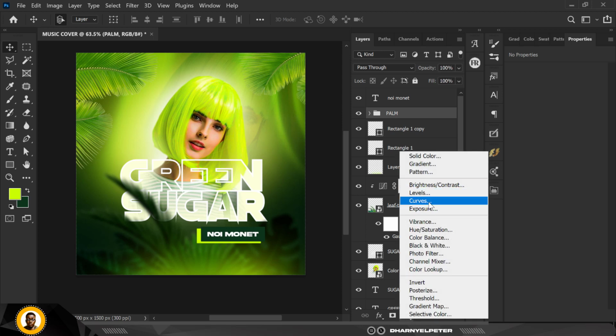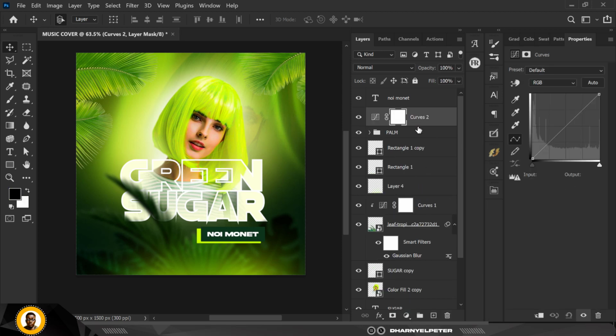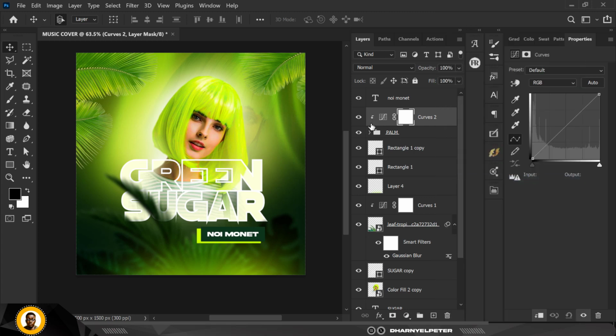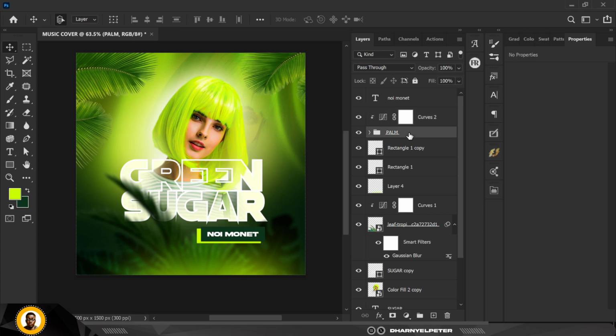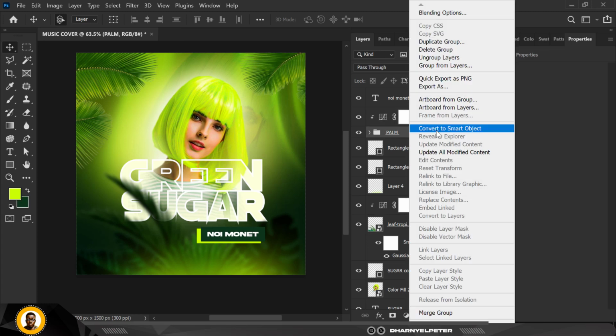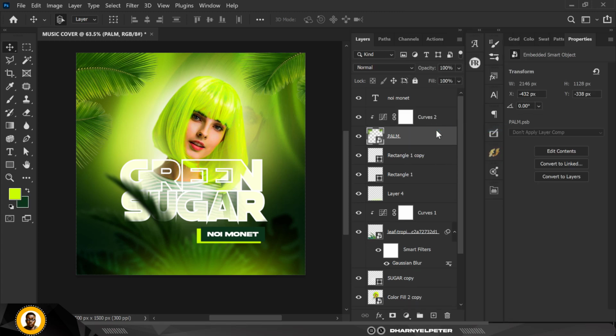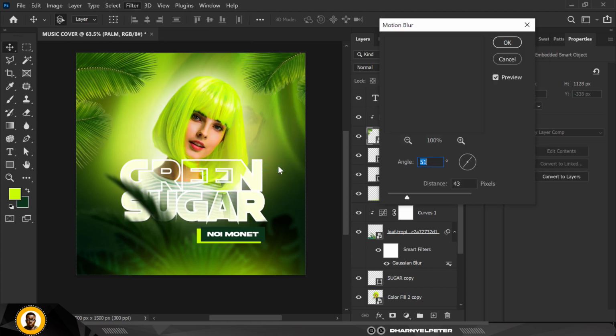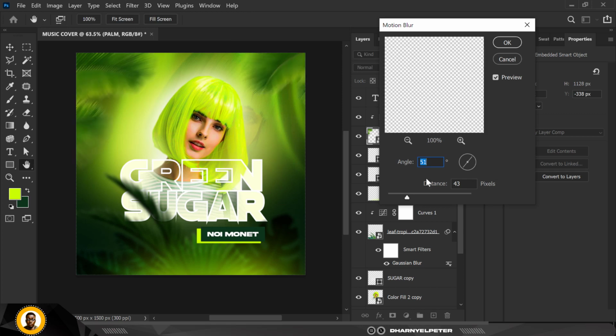Go to your solid adjustment and click on curves, right click on it and click on create clipping mask. So with this, I'm just going to reduce it this way, then I'm going to click this, convert it to smart object, then go to filter, blur, motion blur.